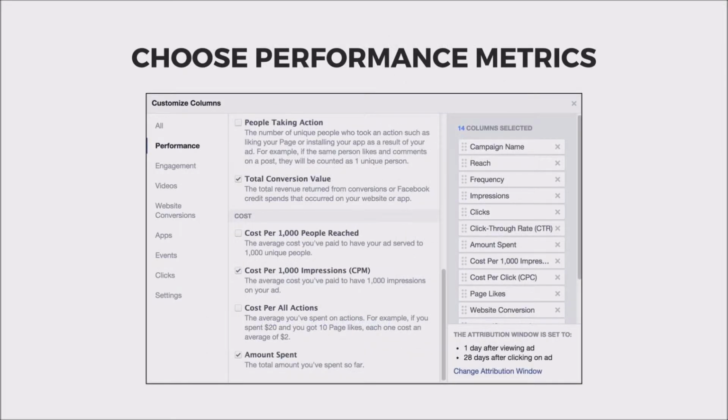Next, let's choose important performance metrics. The total conversion value is a critical metric to know if you're tracking your sales, and you've correctly placed conversion pixels on the thank you pages of your sales funnel. We also use cost per thousand impressions, or CPM, to keep an eye on the expense of our ads' visibility. Also, as Facebook changes its algorithm, keeping an eye on CPM while we price our campaigns based on conversions allows us to make sure we're choosing the right pricing strategy.